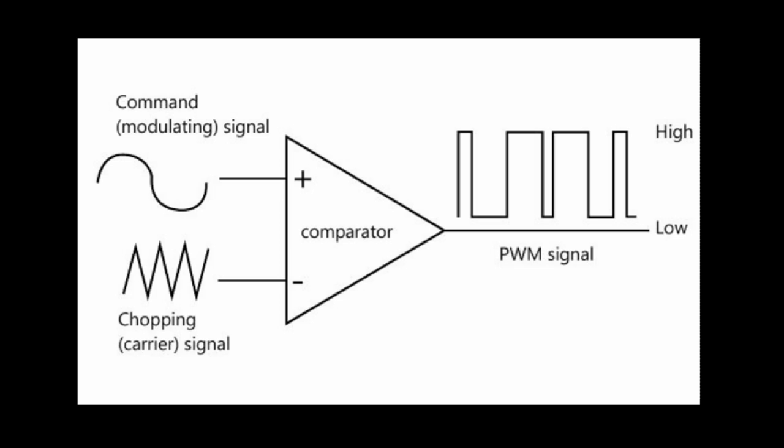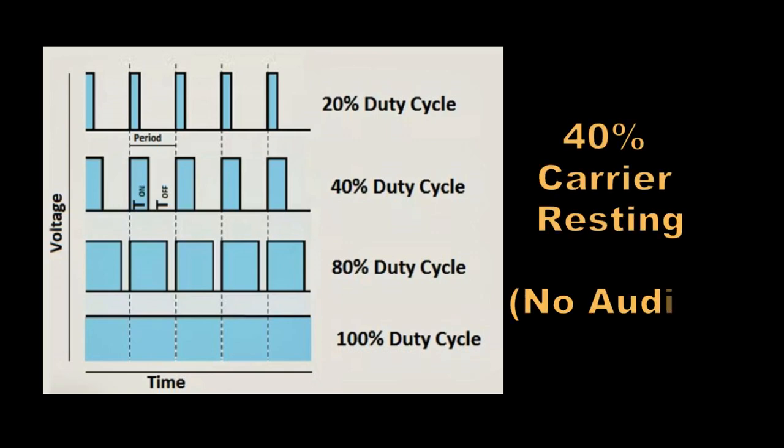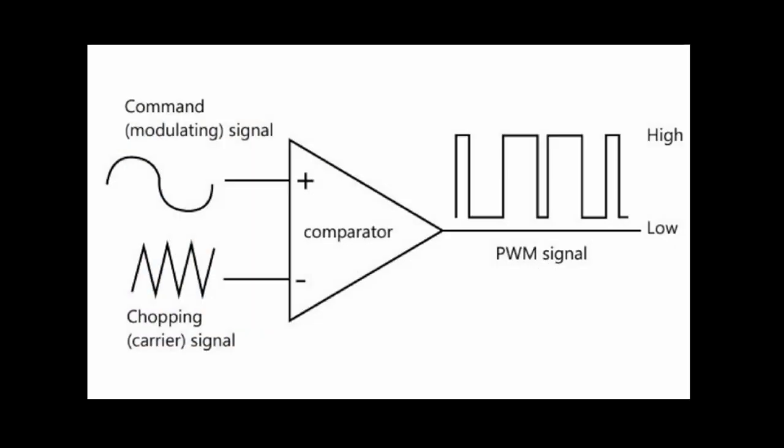The DC levels are important to control, as this sets the crossing thresholds and ultimately the duty cycle rest position for the carrier level control. We like to set this around 40% duty cycle at rest. Now you can put the carrier control on either input. You can put it on the triangle input, or you can put it on the audio input. It really doesn't matter. I put it on the triangle input. I figured it would be less noise there.